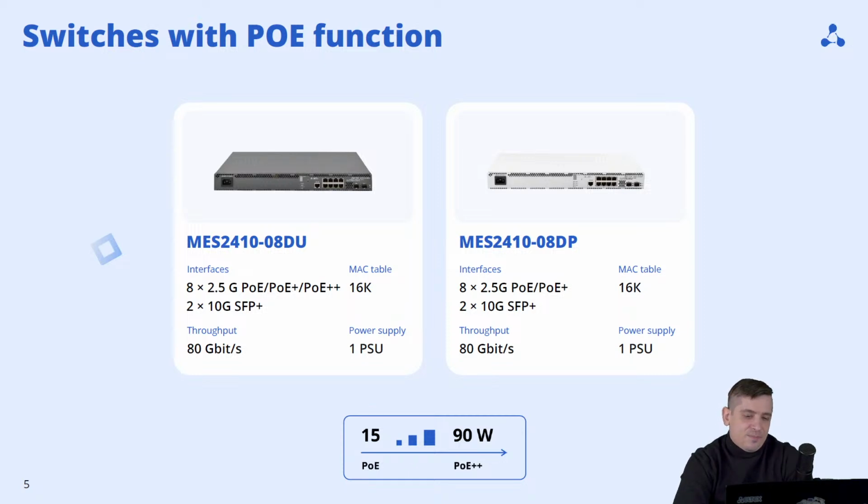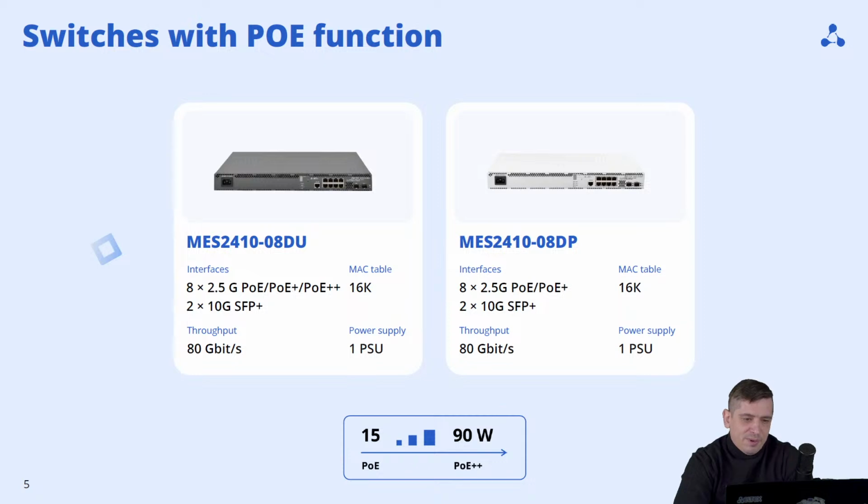so that it has strictly 90 watt per each interface of PoE support. These switches also have 2 10 gig SFP plus interfaces. The average throughput ranges up to 8 gigabit per second.